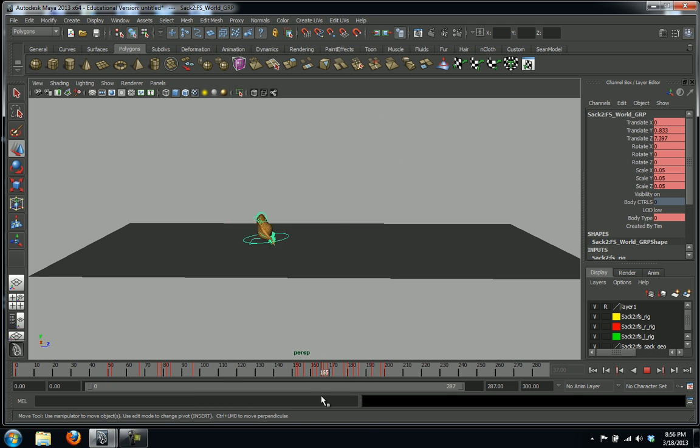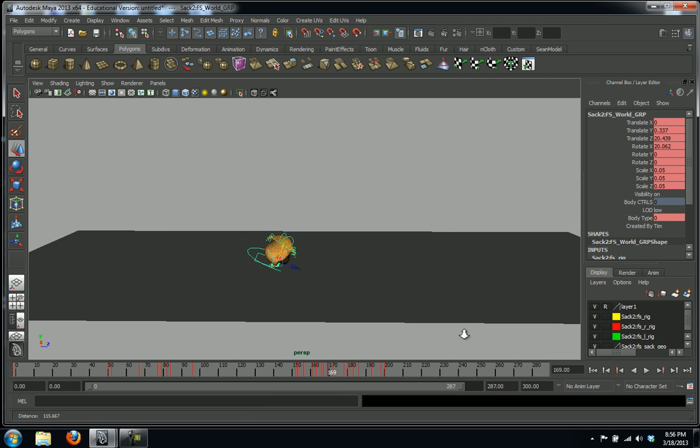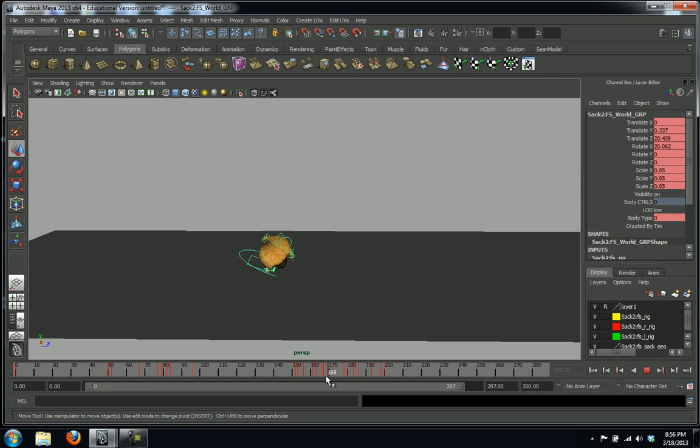So one thing I want to look at is his line of action. He's kind of slipping here. He lands on the ground here to take a jump, and he continues to move forward. See how he appears to be moving forward, and he takes off slow and then he takes off fast. Okay, now let's just look at that. I'm going to grab that mover here, and let's just look at the motion.